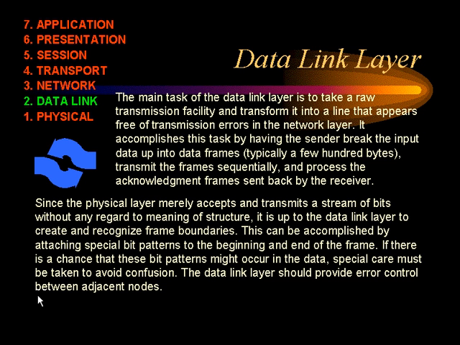Okay, very good. Now, what else happens here at the data link layer that's so important? Well, this is where frame encapsulation takes place. This is also where error control and flow control take place. So how does it do this error control? Well, the error control is accomplished with something called a CRC, or a cyclic redundancy check. That's a special bit that's put into the data packet as it's sent across the wire.